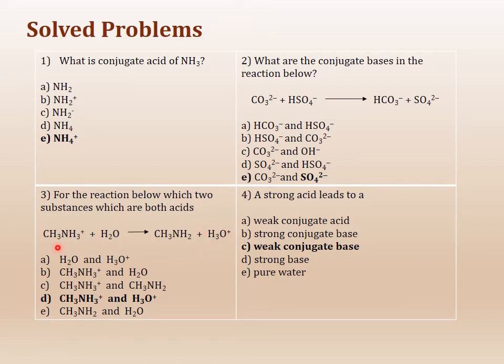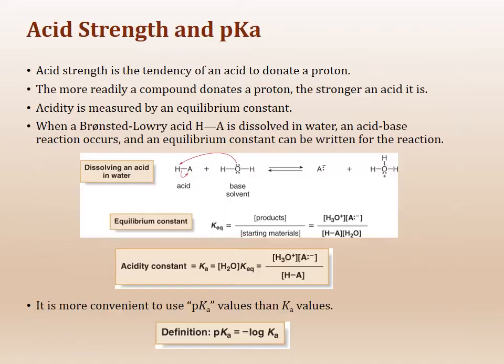So your acids are positive species, and right here, these are your positive species. So these two are the acids, so D is the right answer. A strong acid leads to a weak conjugate base. Okay, so here's just some solved problems. These are the kind of problems that you're expected to solve as far as acids and bases are concerned right now. There might be some organic ones too. These are inorganic. The CH3NH3 is an organic base. So this one you should know, and these are all mineral ones. So this one you've seen before, hopefully.